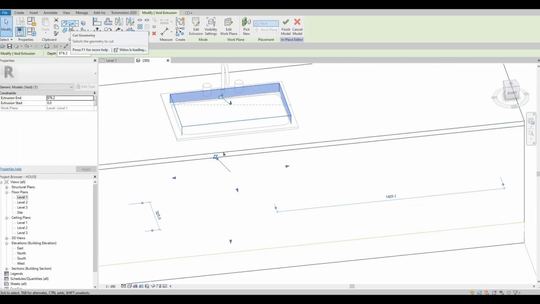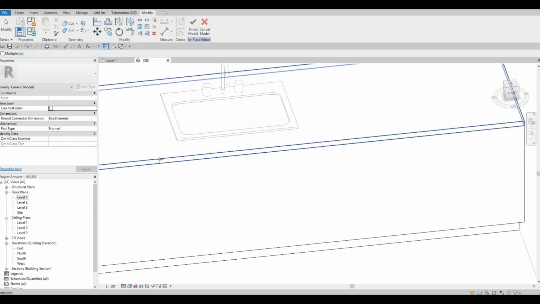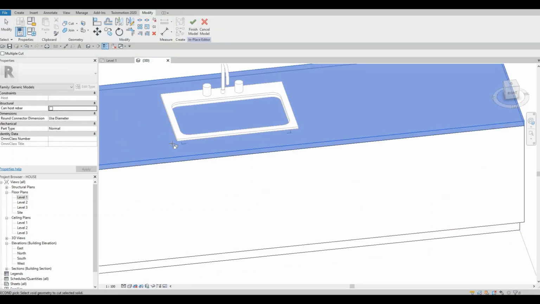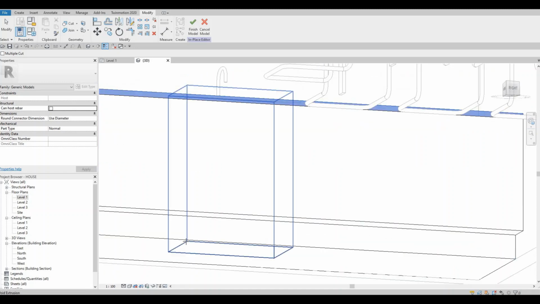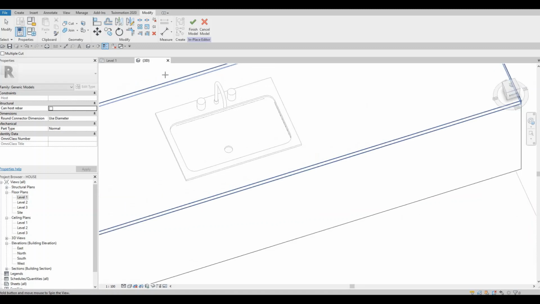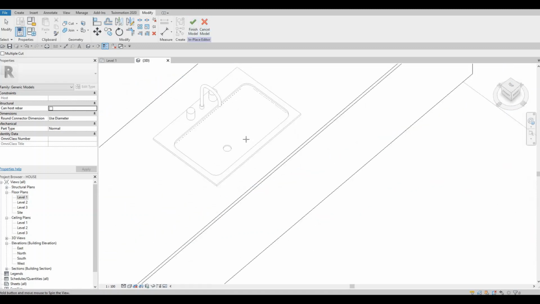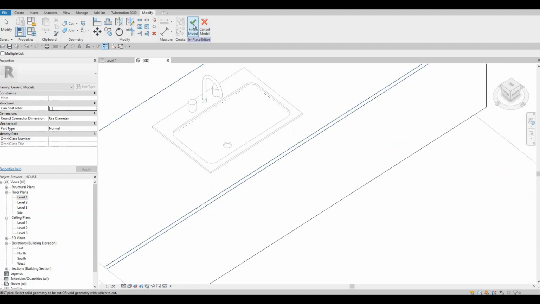Okay, cut geometry. There we go. Once you click cut geometry, as you can see, there's an opening there.